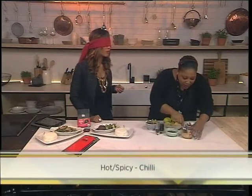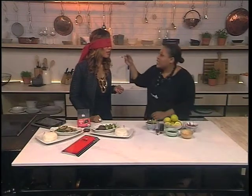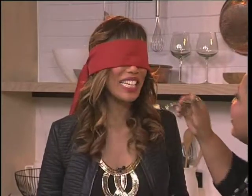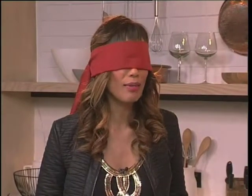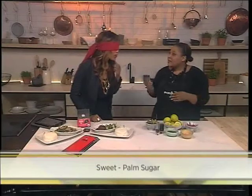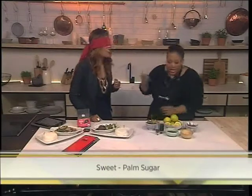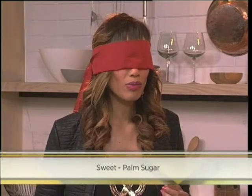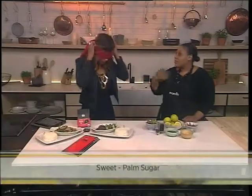I'm going to mellow down that heat for you — open your mouth again. It's sweet! Oh, there you go. This is palm sugar. Yes, and you can have more because it does balance out the heat. It balances out the heat when you cook Thai food and it adds sweetness. When you counteract salt with sweet, it gives you that balance. Now that you've tasted all of them, you can take your blindfold off. Awesome!